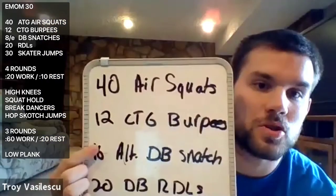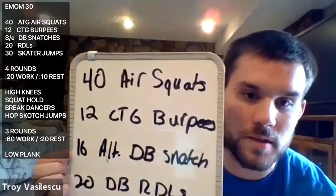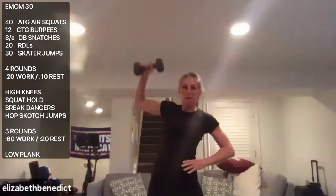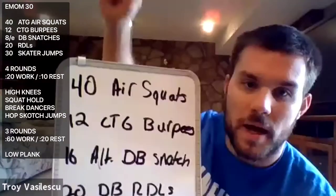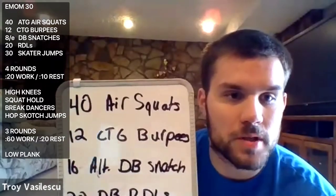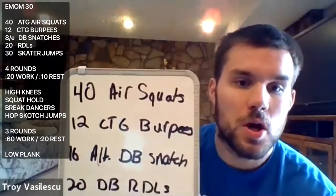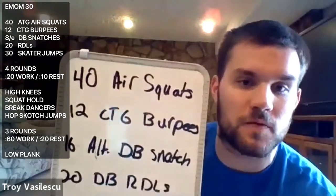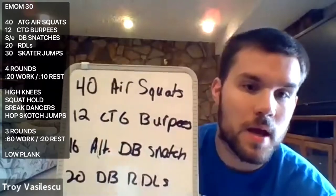Allegra, add alternating shoulder taps in between each push-up. Remember, 16 total here on these dumbbell snatches. All the way up, yep, all the way up overhead. Oh, those are looking pretty good, Marissa. Jen Rogers, those are looking good. Use those legs to power you up. You shouldn't be using that back. Pop those legs. If you jump a little bit, that's okay. Halfway there. You guys should be jumping a little bit, popping the legs. Don't rely just on the shoulders.